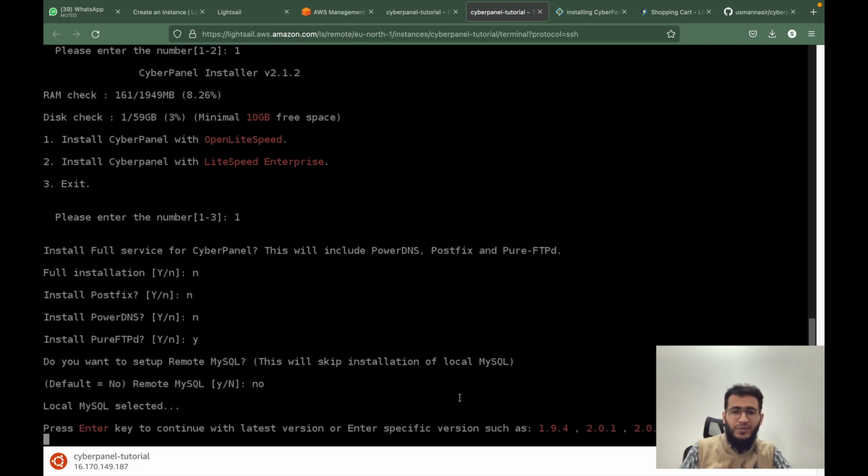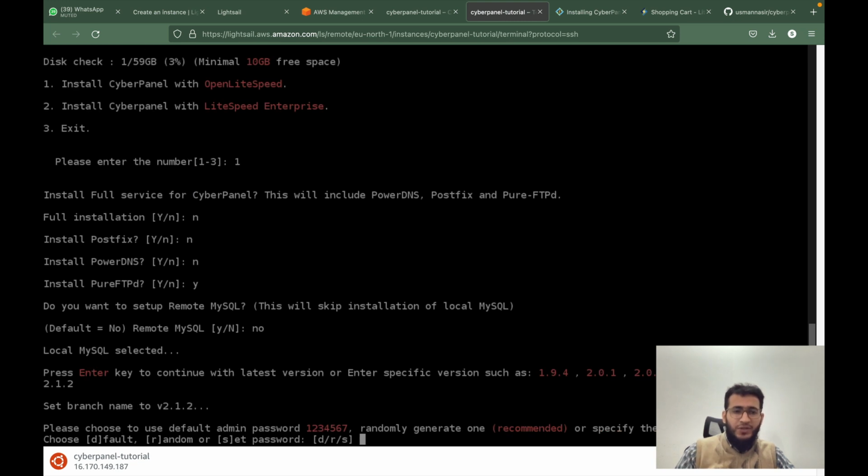But let's say, for example, if you want to install a different branch, you can enter here 2.1.2 or 2.1.1, and you don't need to enter the v. So I will press enter. You can see that the branch v2.1.2 is selected. I will go with the default password for the tutorial, but when you install, you can select random, and a random password will be generated for you.